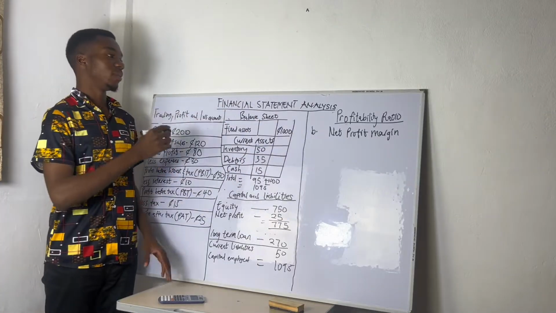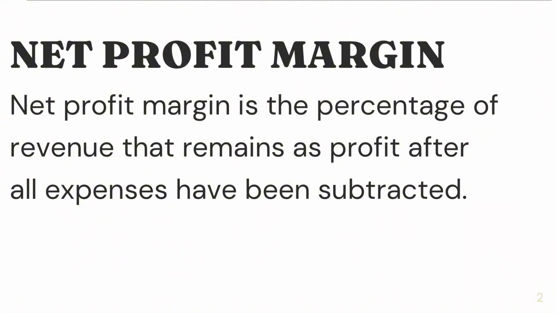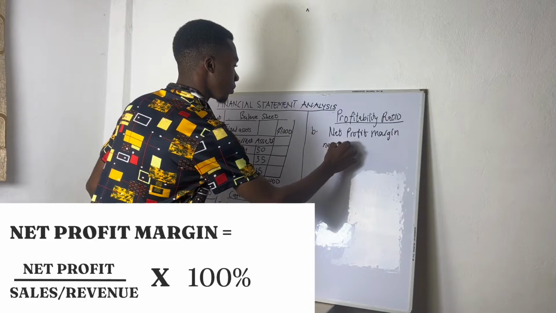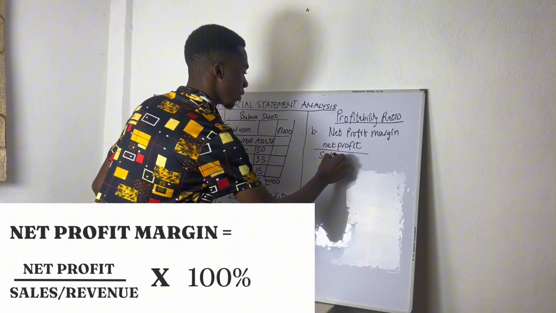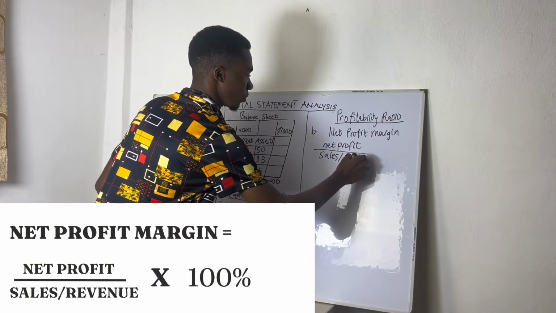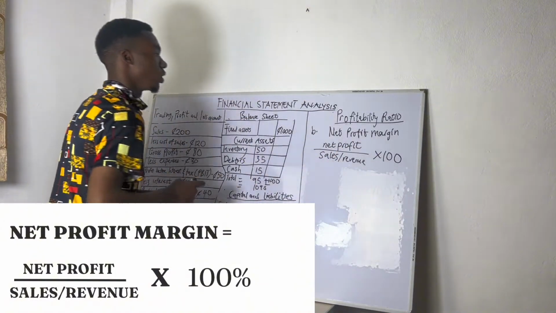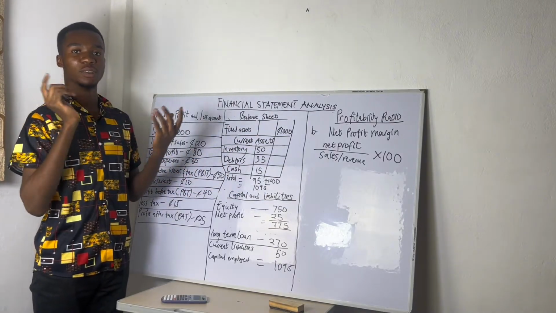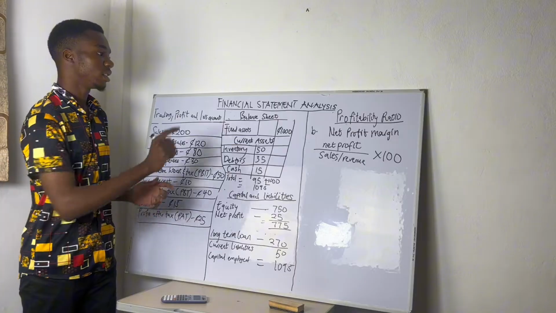So I'm going to move on to the net profit margin. Unlike the gross profit margin, the net profit margin is the percentage of the revenue you are getting after you subtract all the expenses from it. And the formula for the net profit margin is the net profits over the sales or the revenue or the turnover as well, times 100. This formula is used to see how much profit you are making when you subtract all the costs, the tax, the interest, the cost incurred when you're producing the product and everything. This is the formula you use.